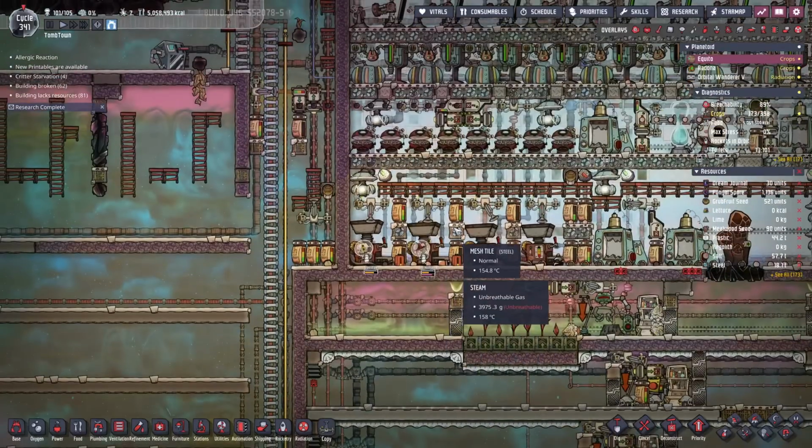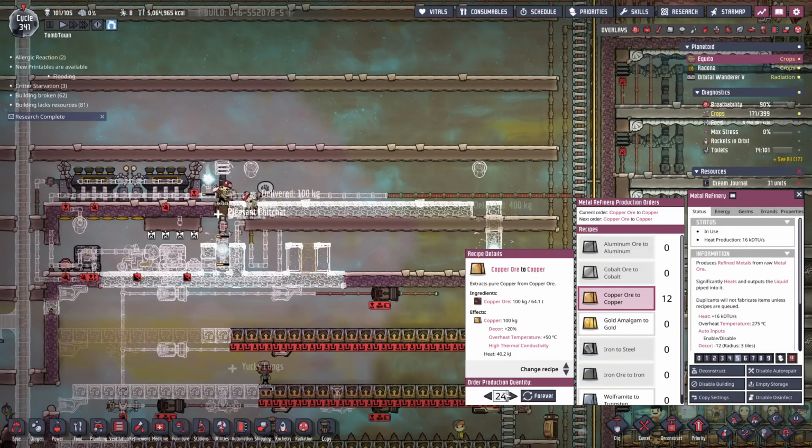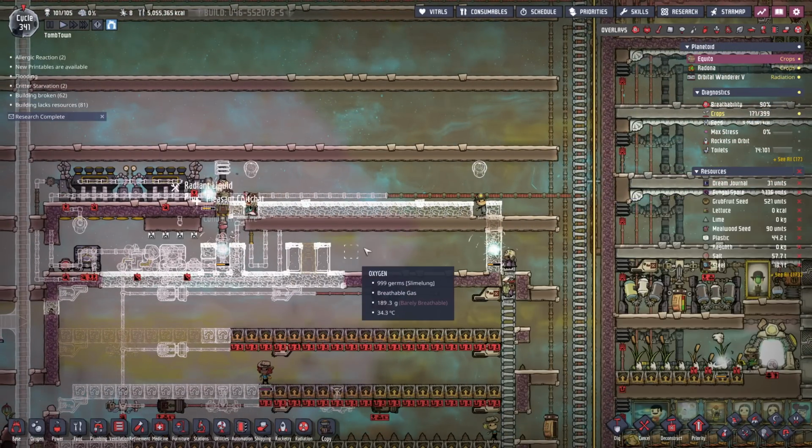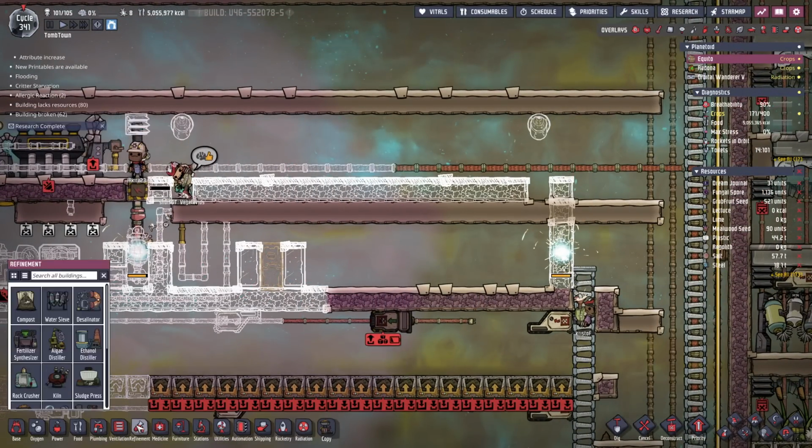We just need more copper faster, Dupes. You've still got 12 runs. Make it another 24 runs, please. Okay. So in this area, I need to be able to clean water. That's going to be the next thing I need to do.